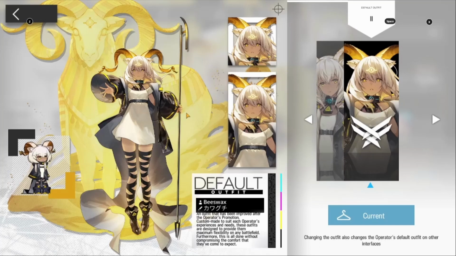But like I said, she's not a must-build, she's a luxury, but in the same token, she's a really awesome operator, and I do think that if you even show a slight interest in Beeswax, you should check her out. Even at Elite 1, she can do her job, and she can soak up a lot of damage. She only gets better the more you invest in her, but I really do think that she's great, and I hope this video shed a little bit of light on Beeswax and what she's capable of.